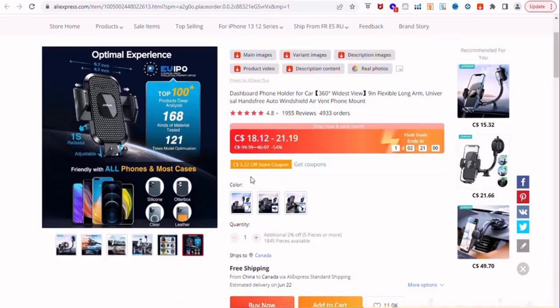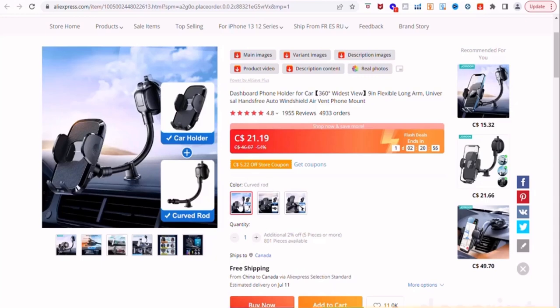So let's say that in the style you have selected curved rod style, and you just want one of it, so quantity will be one, and you will just click on either add to cart or buy now. It will most probably take you to the screen where you will enter all the details. So you will click on buy now.